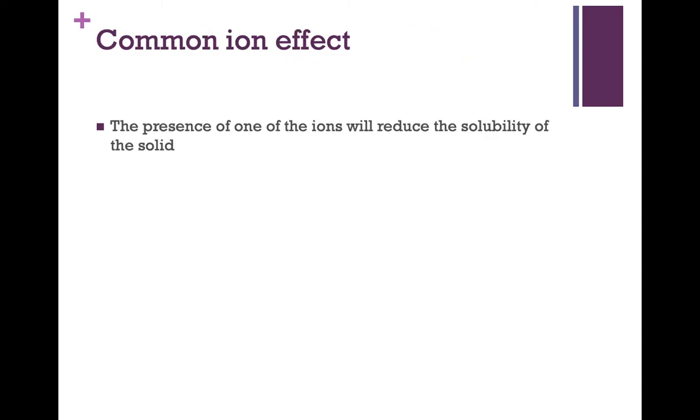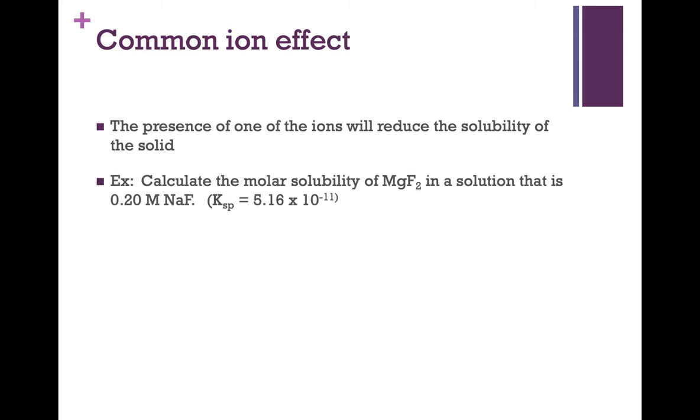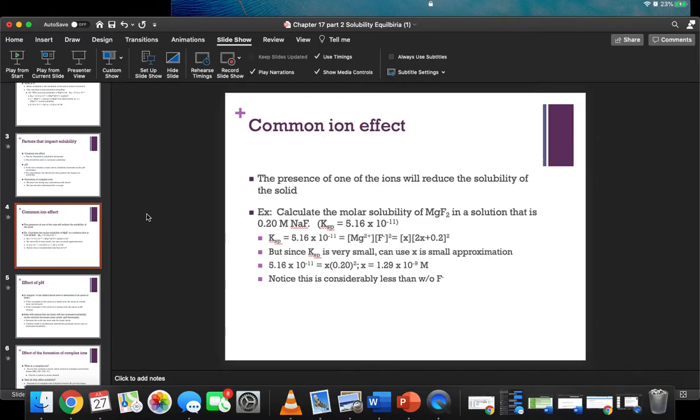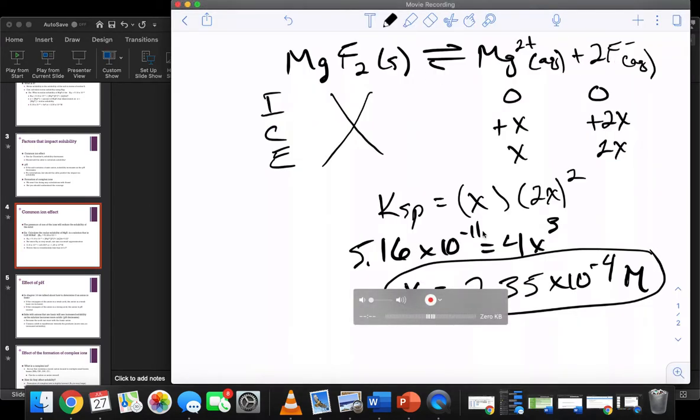Starting with the common ion effect, in terms of showing a calculation example, here we're asked to calculate the molar solubility of magnesium fluoride in a solution that is 0.20 molar sodium fluoride, which is basically exactly what we just did, right? We've already gone through and found the molar solubility of magnesium fluoride previously. We set all of this up.